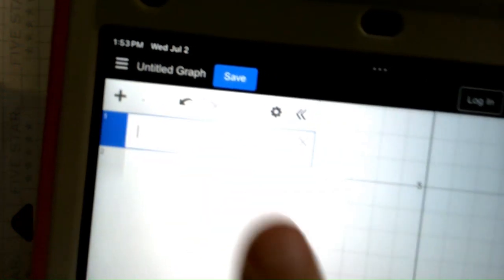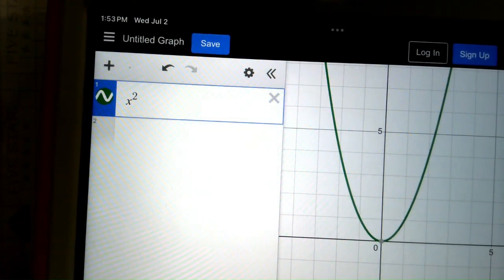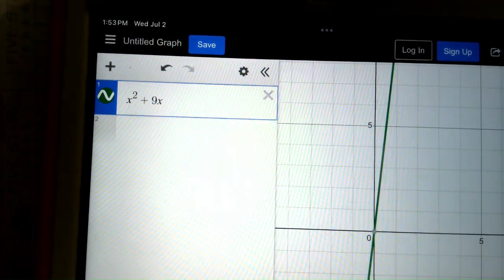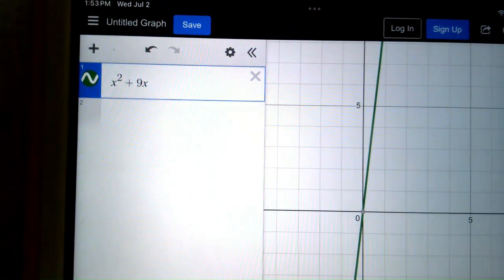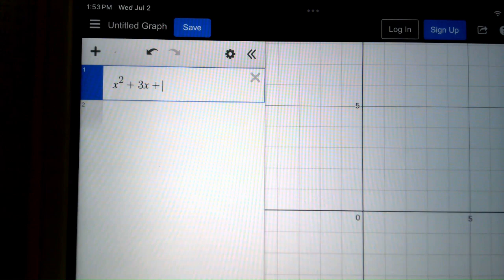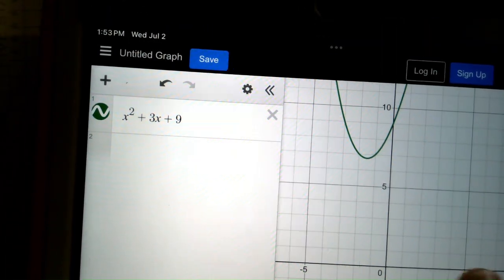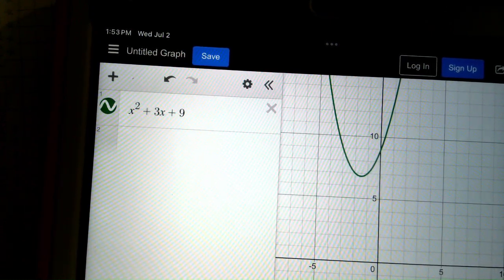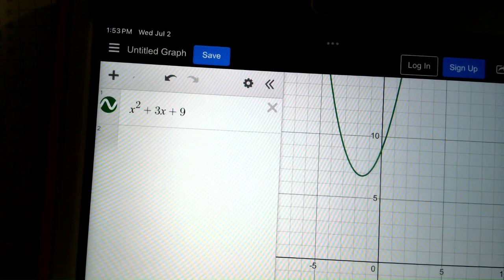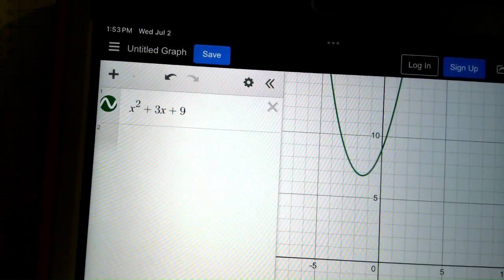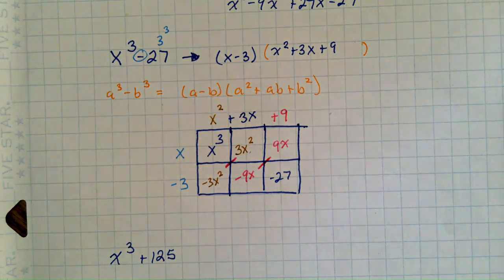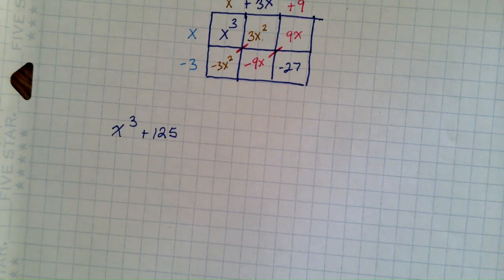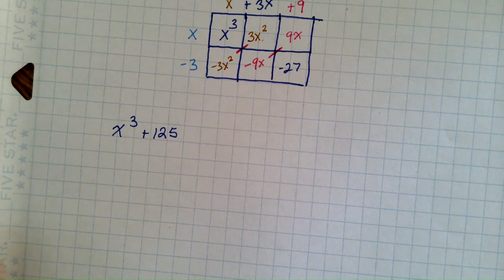And if I look at our second part, which was the x squared minus, I hope it was plus 3x, sorry, and then it was 9 at the end. We can see that that part itself does not cross the x-axis, so that part is prime using real numbers. So that's why when we factor a difference of two cubes, we normally get one linear term and one quadratic term, and the quadratic term is prime. Just one of those special patterns that happens. That's why I did not go ahead and factor the x squared, because I knew it was prime.